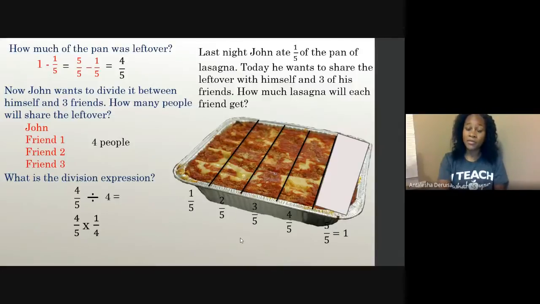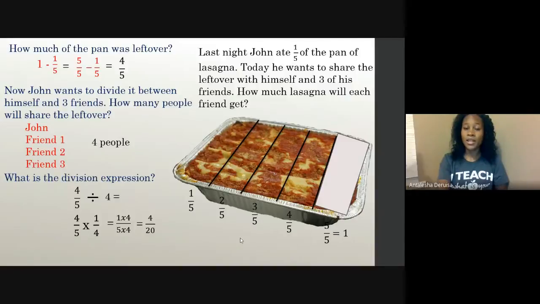Now, when we multiply fractions, we can only multiply the numerator times the numerator and the denominator times the denominator. So it's important for our fractions to be improper fractions, but we don't have to worry about that in this case because we have two proper fractions. Now we can multiply the numerator times the numerator and the denominator times the denominator. So we'll have 1 times 4 for the numerator, and then 5 times 4 for the denominator. 1 times 4 is 4, and 5 times 4 is 20.